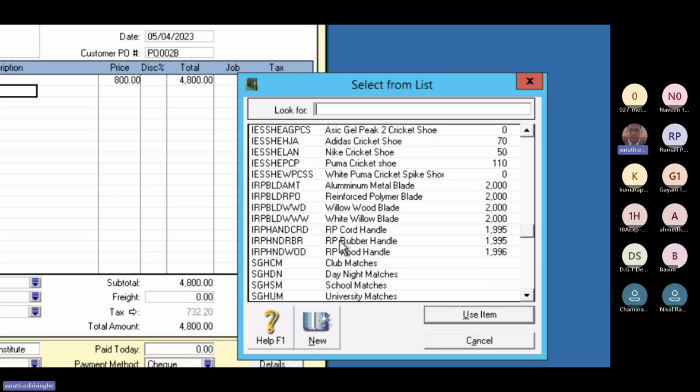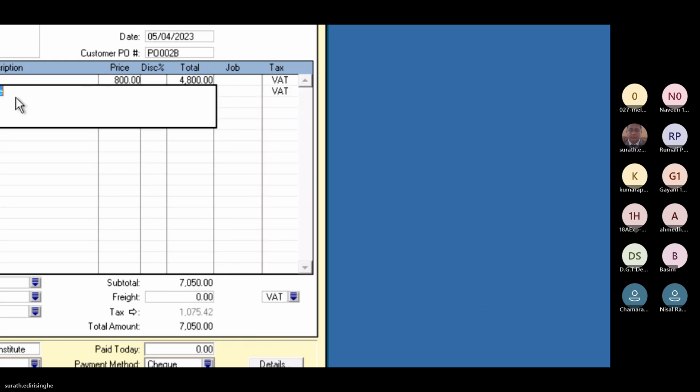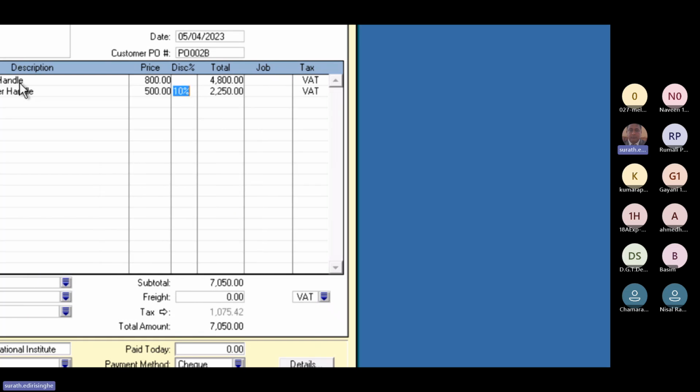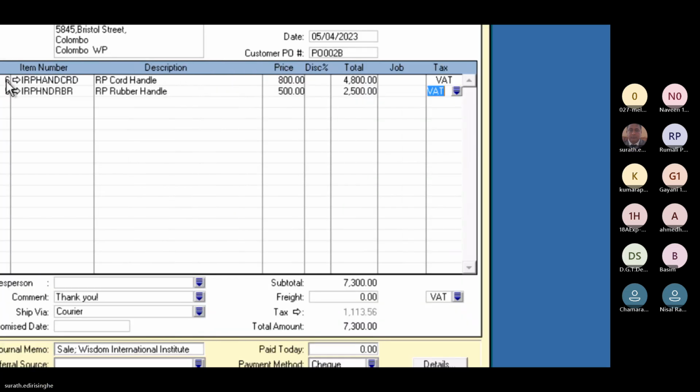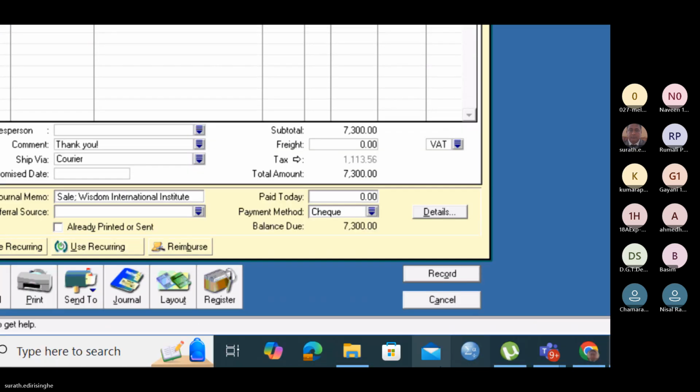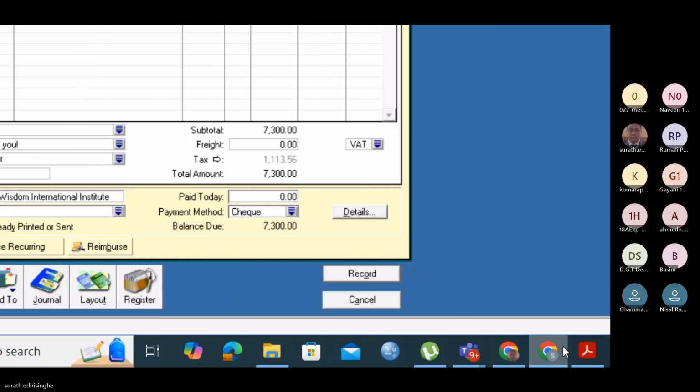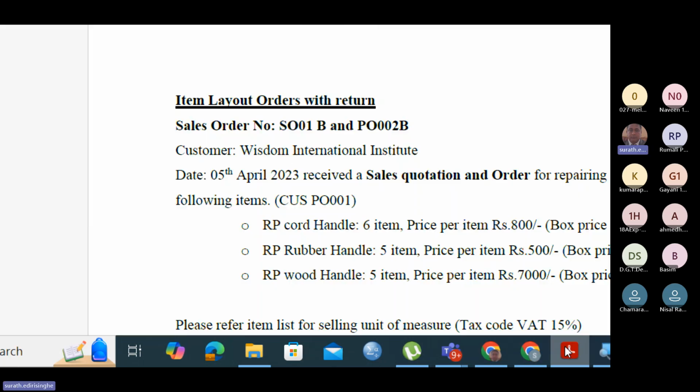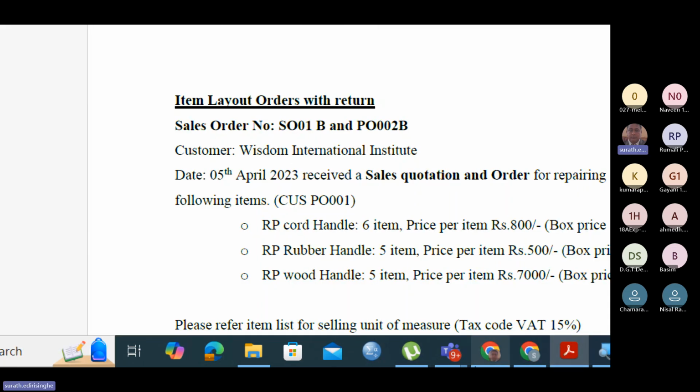RP rubber handle. Unit price 500, no discount. Last one: five items of wood handle at 700.